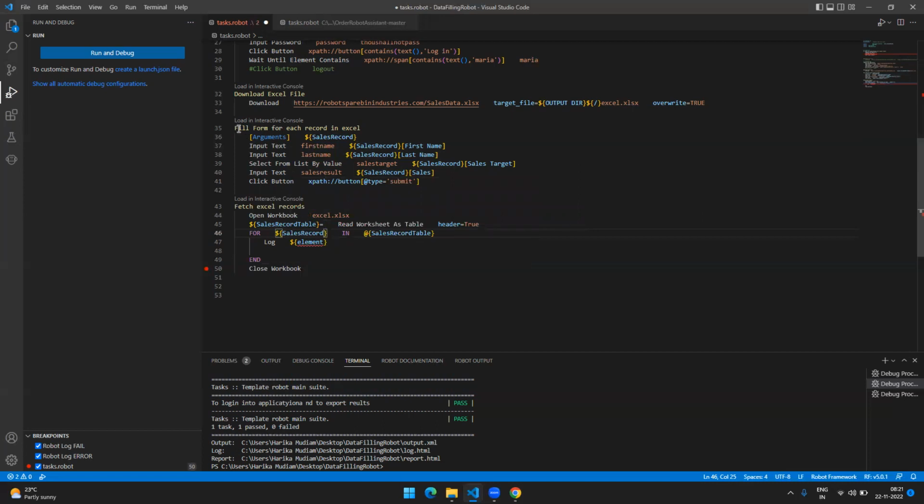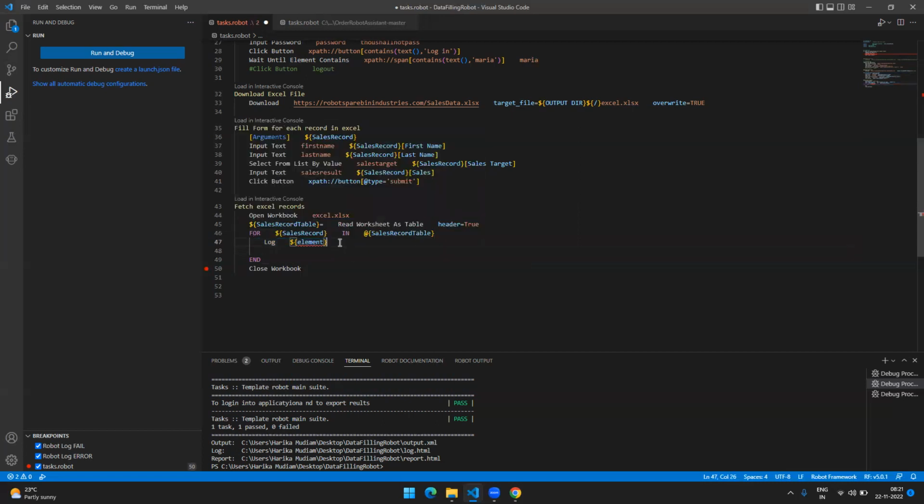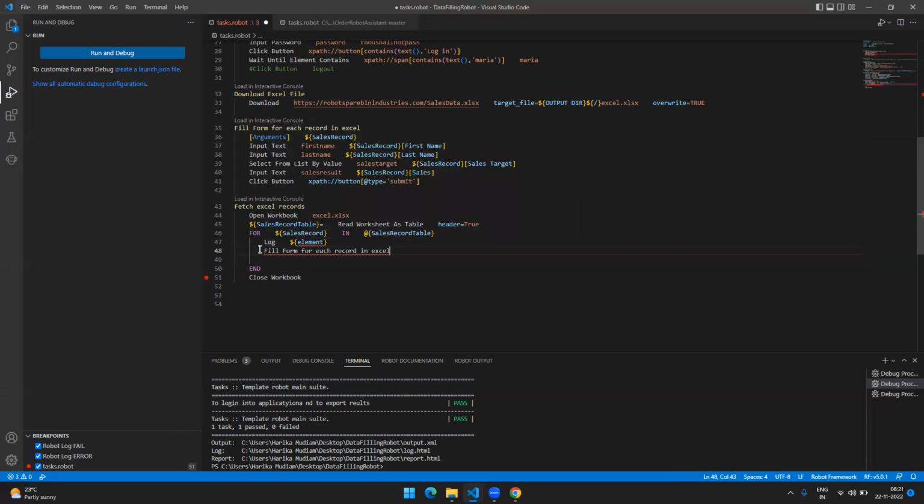fill the form, right? So what you can do, you can just copy this whole thing and paste it here instead of this log message. You have to paste it here and make sure the indentation is right. Because if you put it elsewhere, it's not going to work appropriately, since the indentation is very important. We are writing inside this for loop.